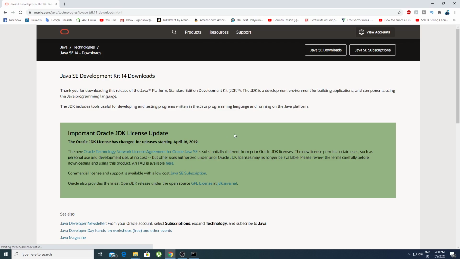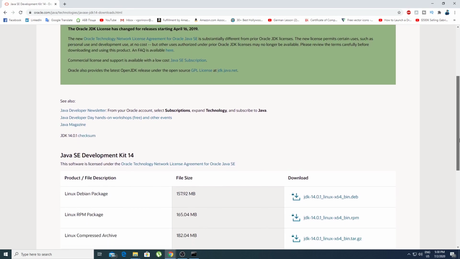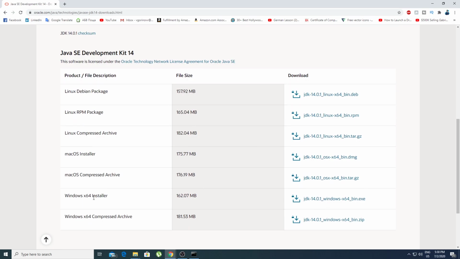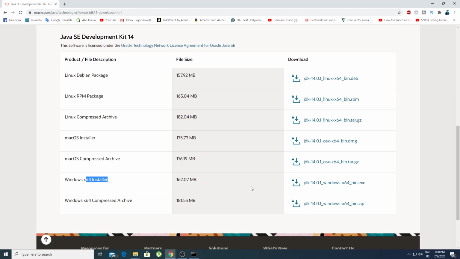And on this page, you want to scroll down a little bit and find the Windows x64 installer. And we want the executable file. So the .exe, not the zip file, but we want the executable file.